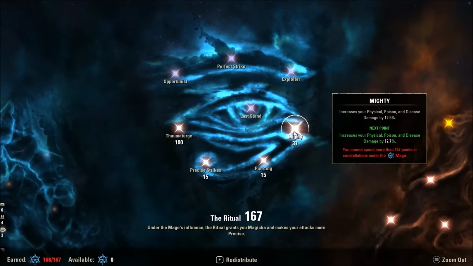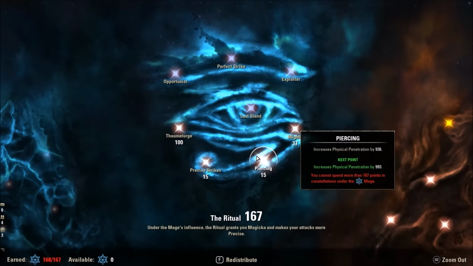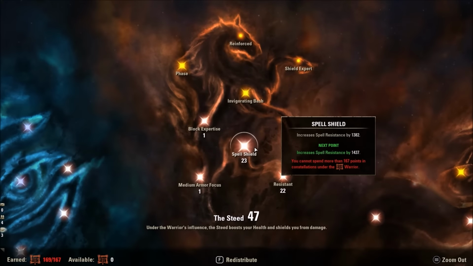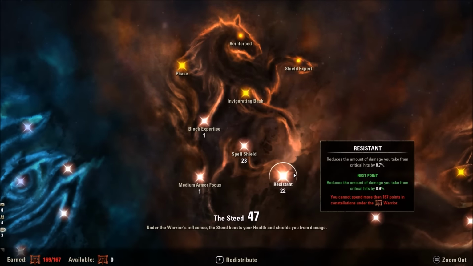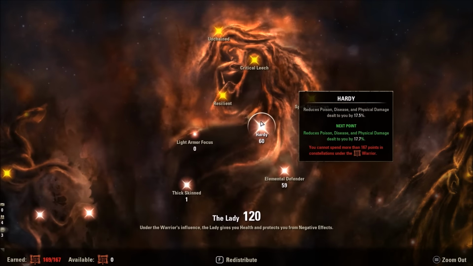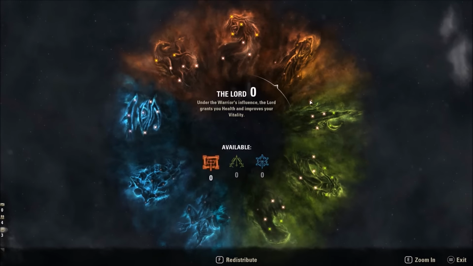So 25% more to that, plus 37 into Mighty, just for the physical damage in general, for our abilities like Ransack and so on, so that's 12.5% more. I've also put 15 into Piercing Strikes and 15 into Precise Strikes, sorry. I've put some into Steed as well, 23 into Spell Shield and 22 into Resistant, just for the amount of critical hits I can take and or increased spell resistance, as well as 60 into Hardy here for physical resistance, and Elemental Defender for resistance against elemental damages and magic damages by 17.3%, so that's 59 and 60 into Hardy. Which is what I've put into my champion points here.